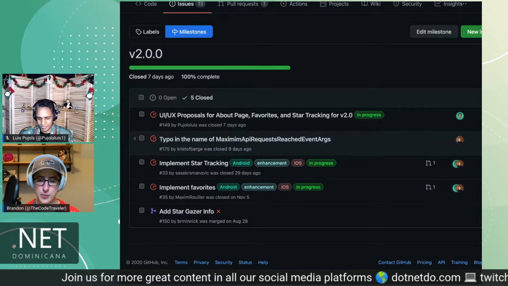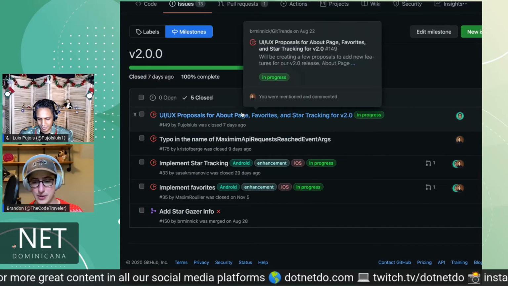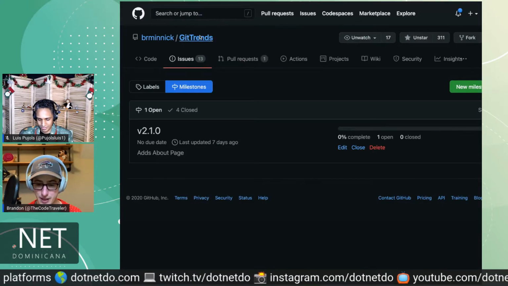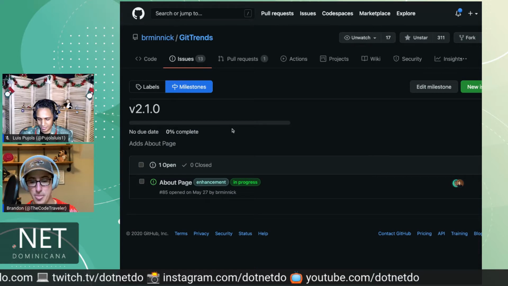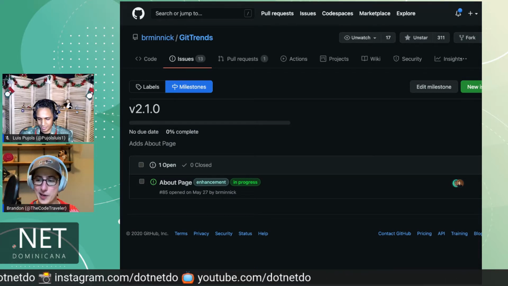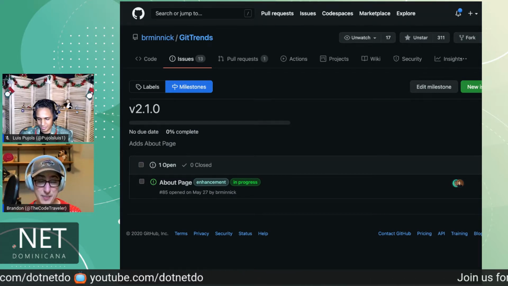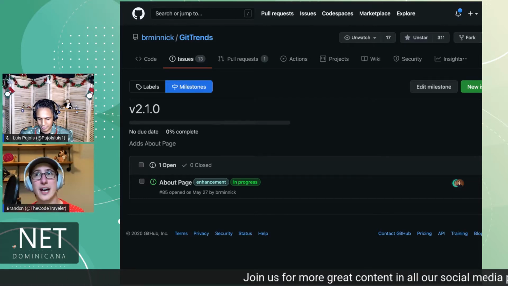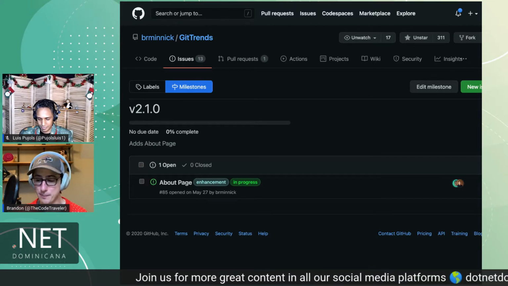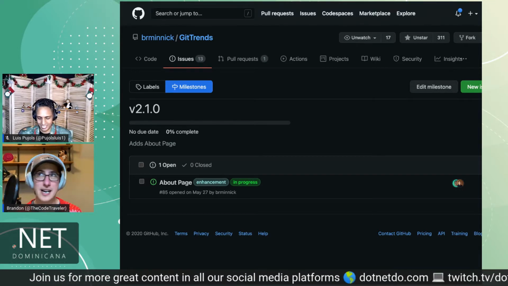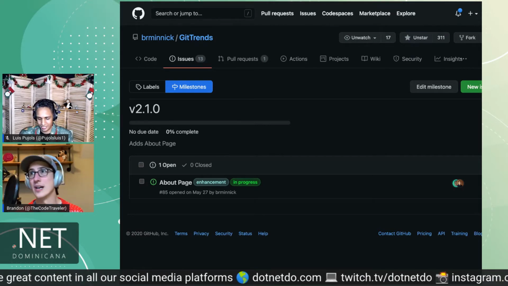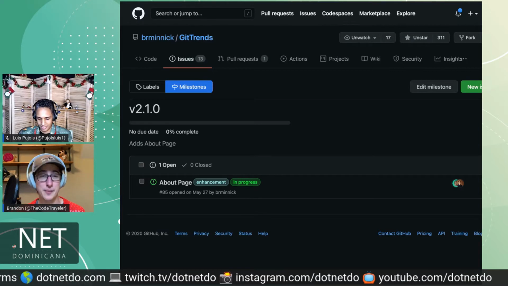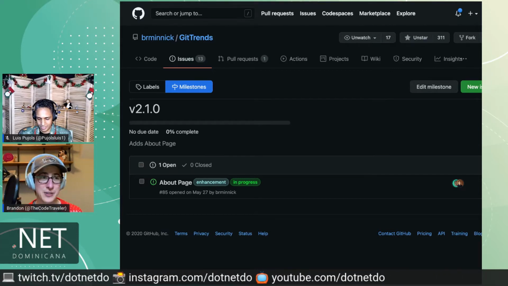But there was one more thing to do, and that was to create this about page. So what I did just this past week was I actually bumped that to the next version, so version 2.1. And I did that because I found a pretty nasty bug that I have since fixed, but basically I got added to the Microsoft Docs for the Xamarin Community Toolkit. I was added as one of the maintainers.